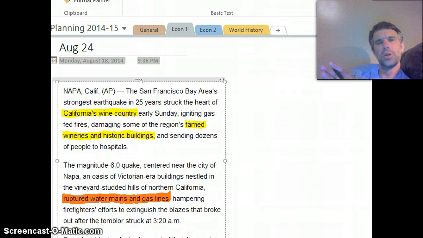Okay, so this one is pretty similar to the first. It's simply pointing to another choice that they have, which is probably some people are coming here as tourists. They want to see the wineries and the historic buildings, and now it brings in a bit of a question. Are they still going to have as many people wanting to come see them if these wineries and historic buildings have been destroyed or damaged somehow? So this in yellow we can easily look at, and we can represent this on the PPC.